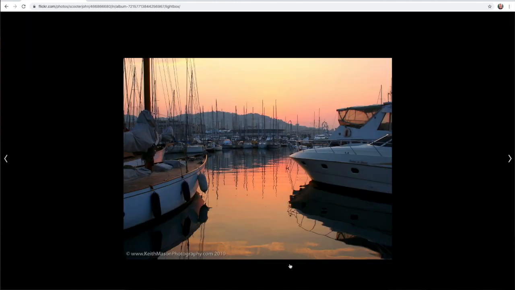And they don't have to be lines at all. Here you've got two yachts that sort of create a line through the centre of this picture, through to the beautiful reflections at sunrise of the masts of these yachts, and it draws you through the picture.